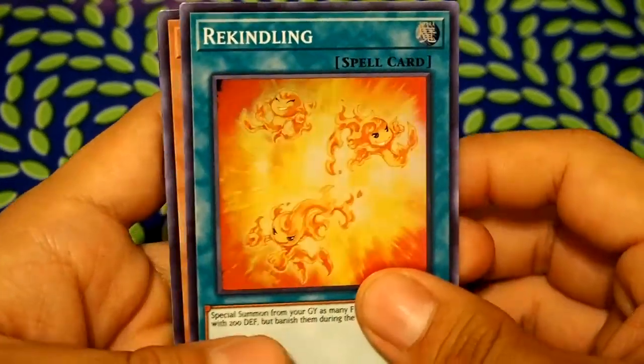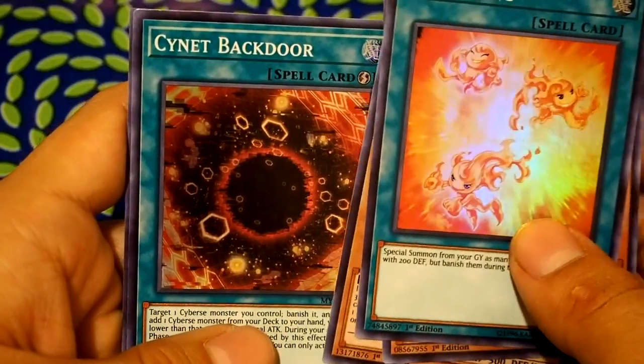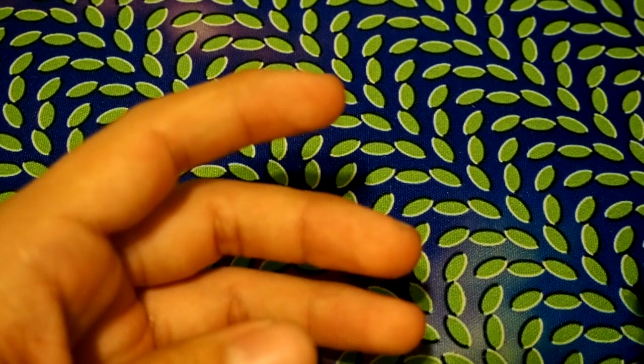And, okay, so Rekindling, Balance of the Lord, Dragon Maid, Signet Backdoor, and it's a white one. Final Sigma. Okay. Alright, well. Alright, hold on. Let me sort up the cards and then I'll be back.